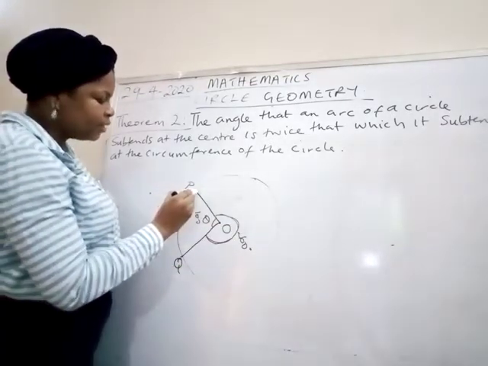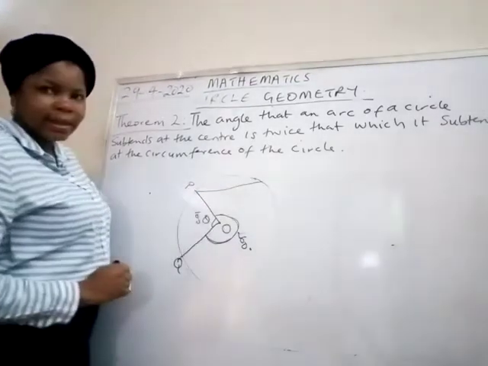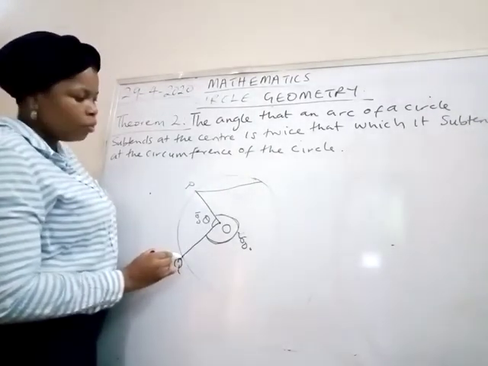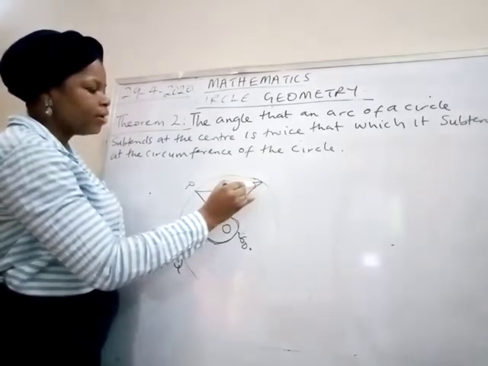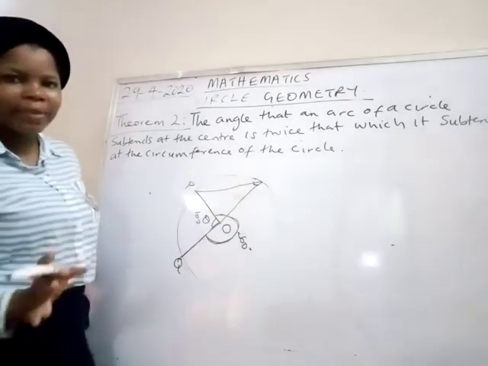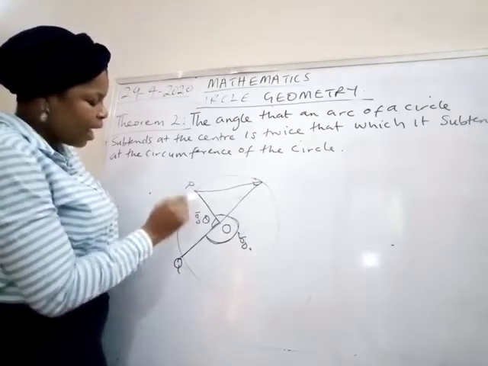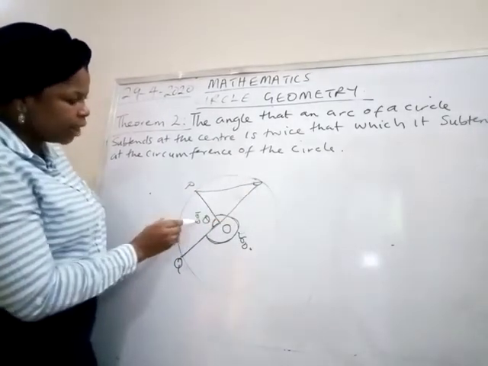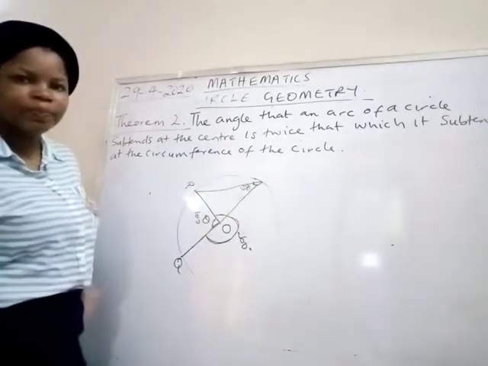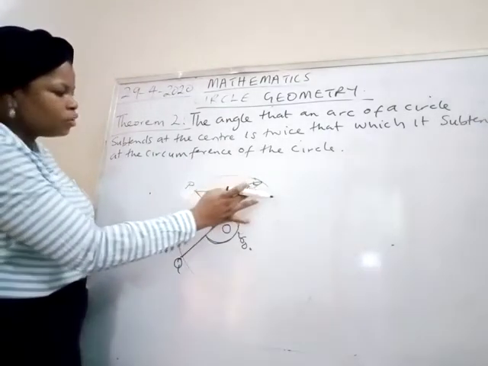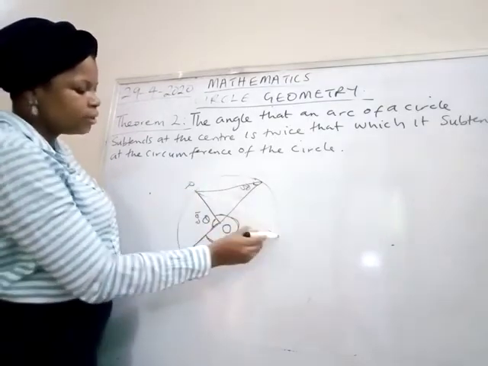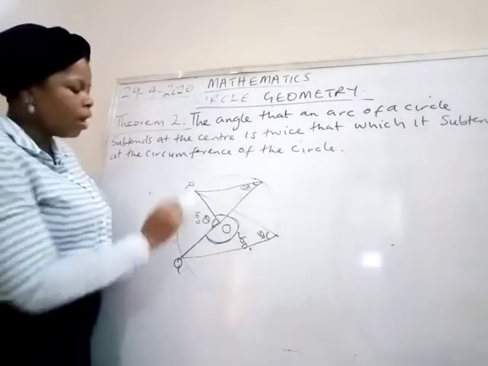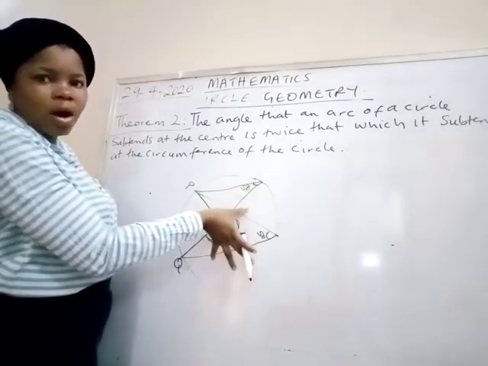So, if I move like this, you can see I locate a point on the circumference. Now, this Q, we also join this. I have another angle here. So, the diagram can be anyhow. This is stating that the angle at the center is twice the angle at the circumference. So, if this is 100 now, this is going to be 50 degrees. Do you get that now? I can decide to move my own circumference to this place. Look at it. This is still going to give me 50 degrees. So, anywhere on the major arc, do you get that?